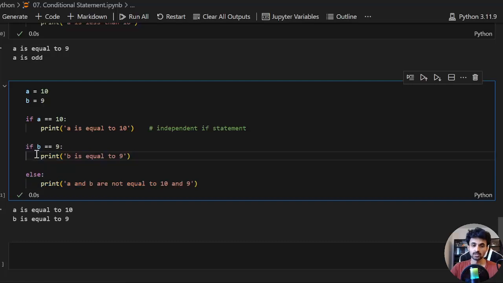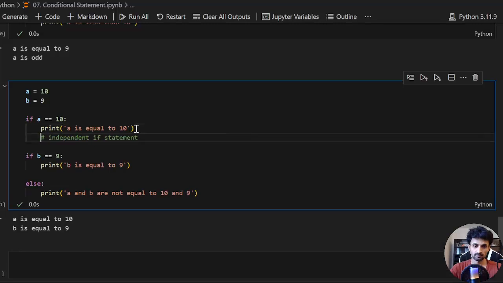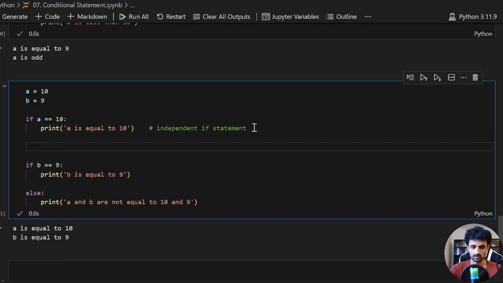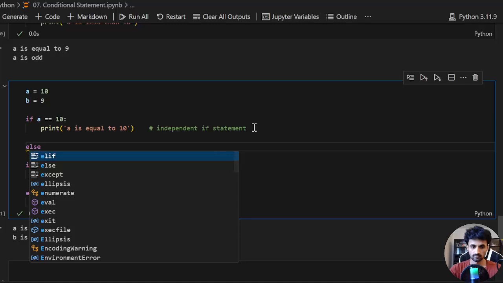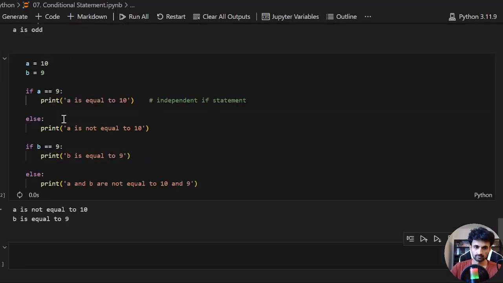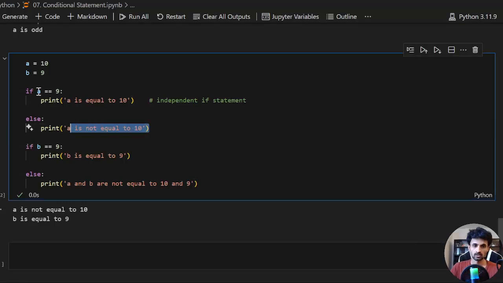So if we declare multiple if conditions, they will be independent, not dependent. If we have another else statement, let's say I make the condition false, so it will run this one because a is false.